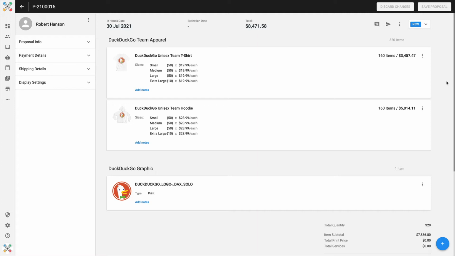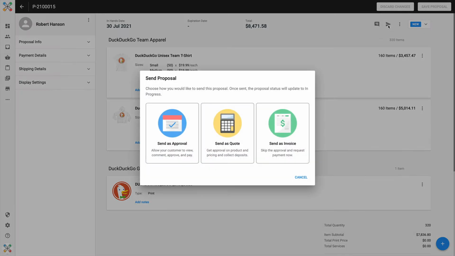Proposals. So here we are in an example that I just created quickly. In this example, we're presenting a t-shirt and a hooded sweatshirt. Now notice this, once you're done using InkSoft Proposals to quickly assemble all the branded merchandise that you want to present to a customer, you'll notice that there's a send icon where you can choose to now send and formally present a digital online presentation.